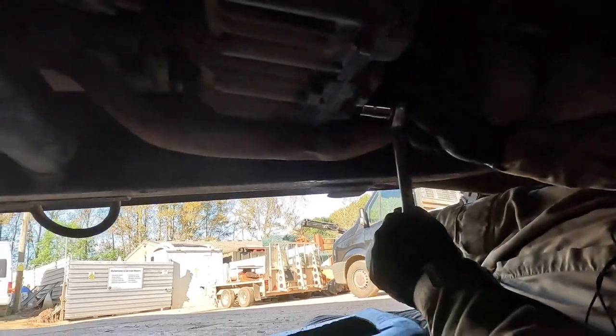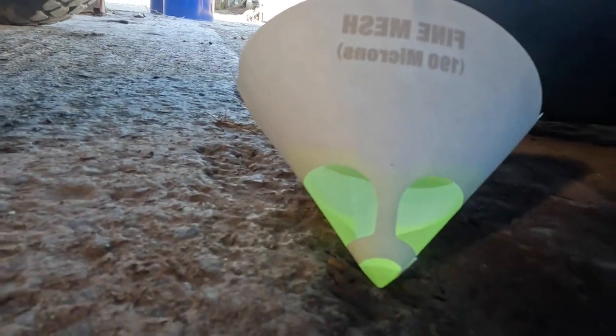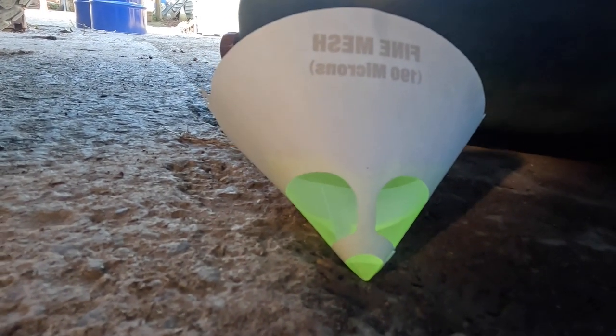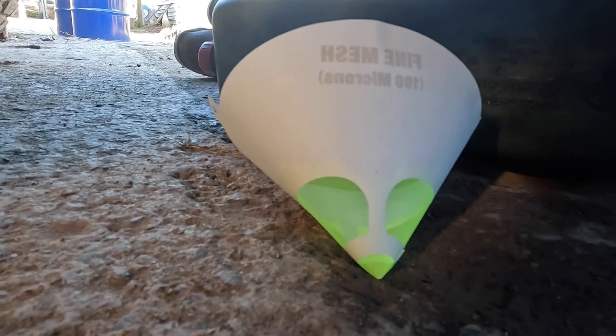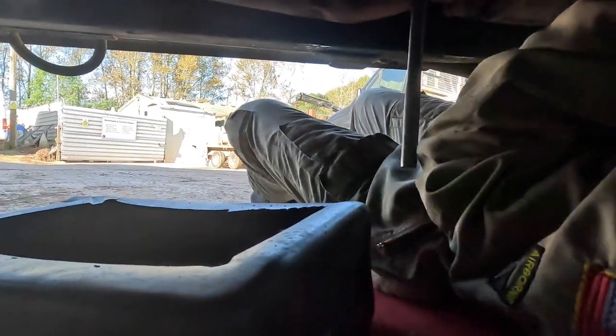So there we go. So we'll leave it on with that. Over here is the filler plug. Goodness me, it's covered in gunk. So I'm expecting quite a bit of swarf probably to come out the bottom of this. So in that effect, we're going to take it through this fine mesh filter and see what metal parts we get out, whether they're white metal, which would be bearings, or magnetic steel parts, which would be the teeth. So leave Ollie with it.